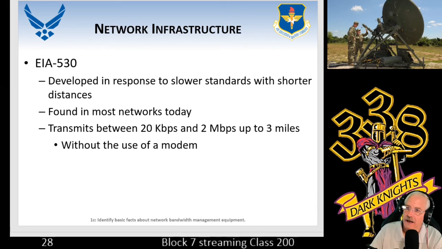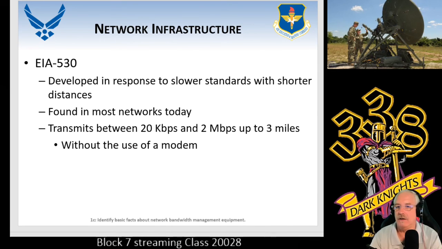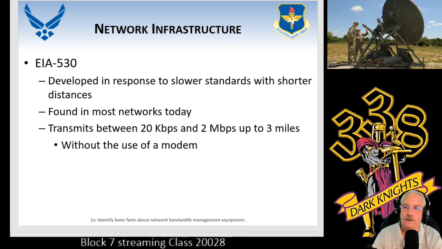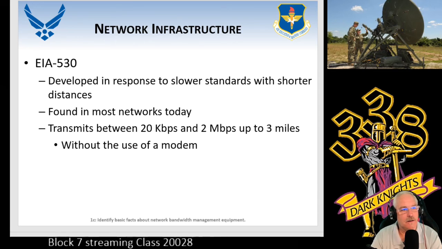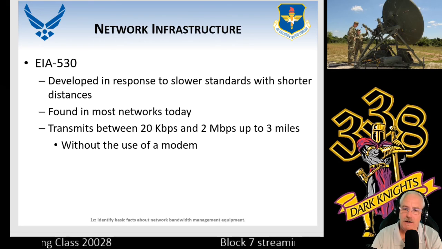Now we're looking at the EIA 530. So we've gone from the 232 Charlie and some of its quirks. Now the 530 is the upgrade to the 232 Charlie. If I'm not mistaken, this particular EIA is an actual Electronic Industries something, I can't remember what the A is for, Alliance. These are groups that make recommendations to what the industry should go to.